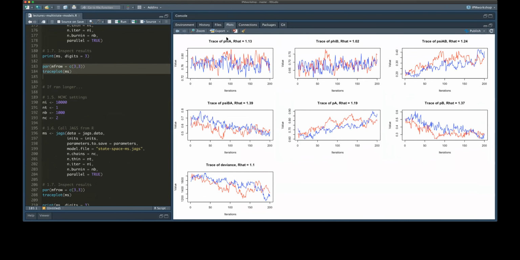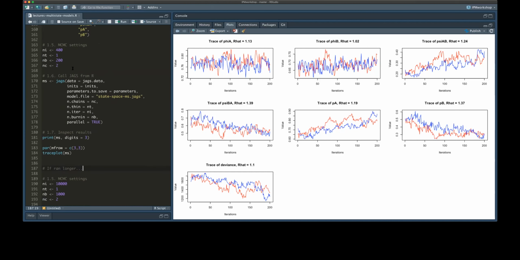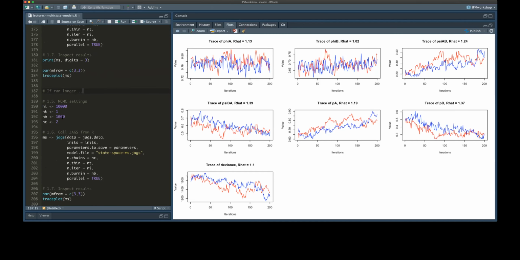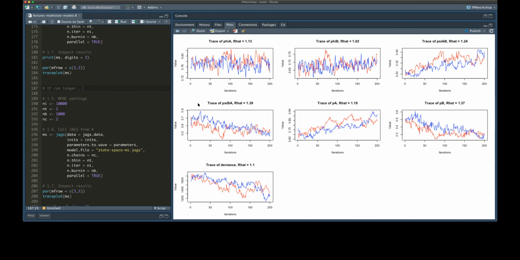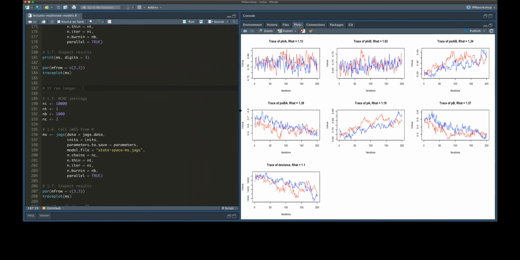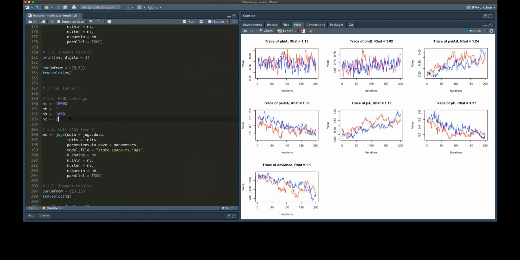These are the trace plots for survival inside site A, site B, and the transition probabilities, and you see that we need more iterations. It takes some time to reach the stationary distribution of the Markov chain. But anyway, I just ran it for 400 iterations, which is nothing. Here I ran it for longer. It is long, but it takes less time than if you had coded the model with the 2 dimensions for the observation and transition matrices.